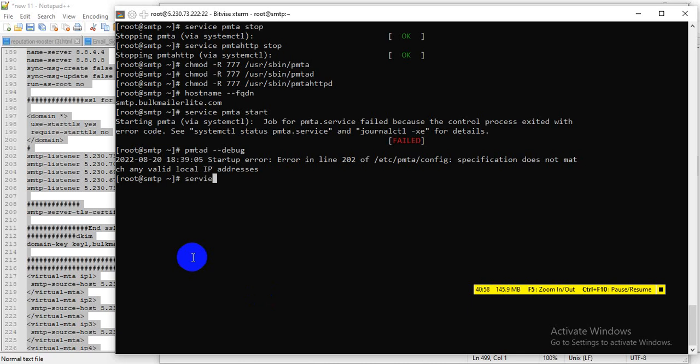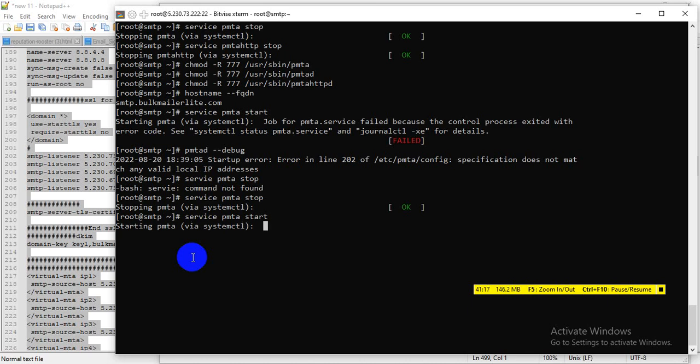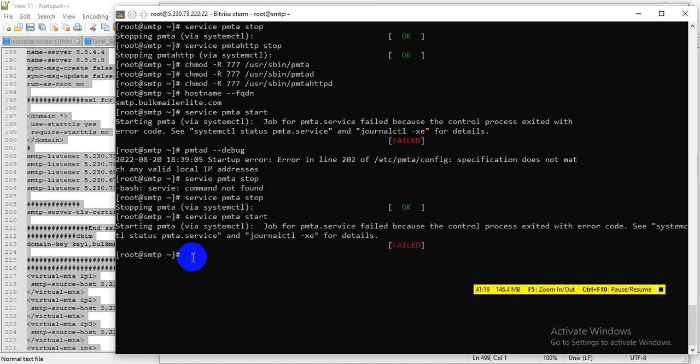service pmta stop, service pmta start. pmtad debug.